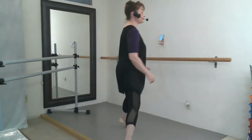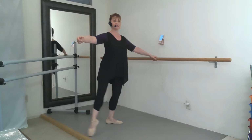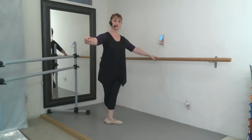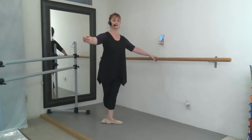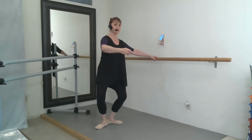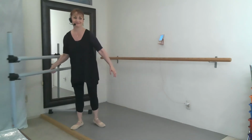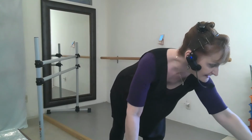We're going to do tendus from fifth position now, okay? And we'll start with a fondu. Prepare 5, 6, 7, 8. We will go front and side and front and close. Then tendu side, plie in first, tendu side, close fifth. Plie back and side and back and fifth. Tendu side, plie, tendu, and close. And then just repeat that, okay? Okay. Just want to make sure that I've got my music volume good for you guys. Okay, here we go.